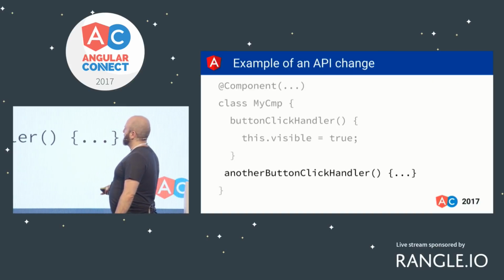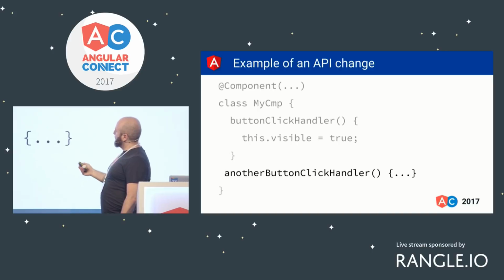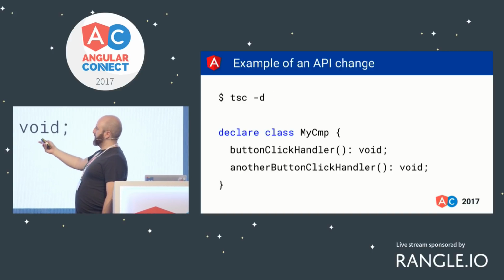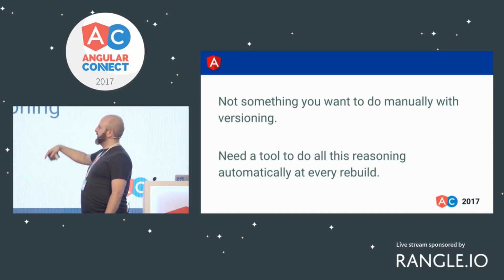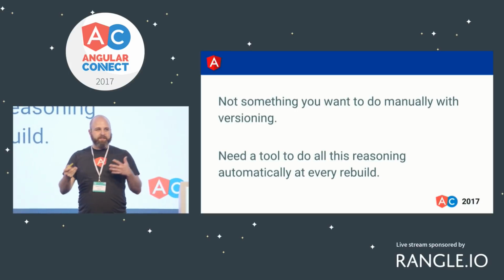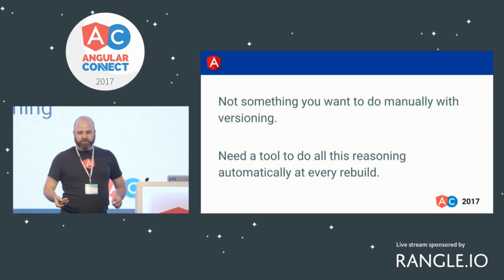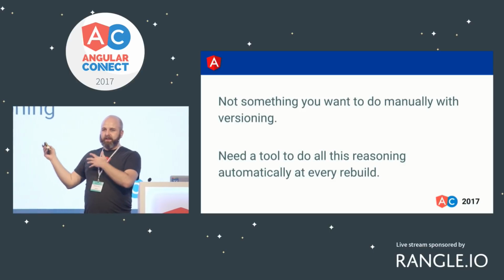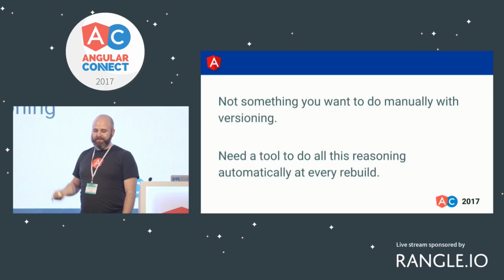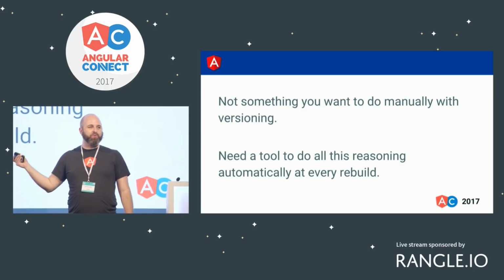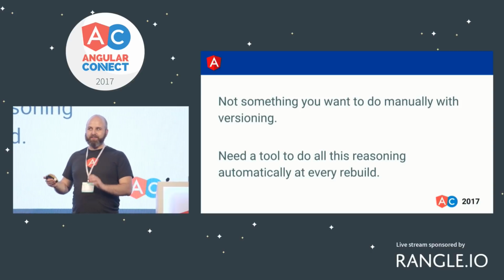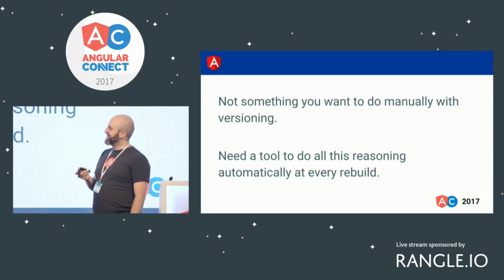It returns void. Here's another change. This is a change where I add another click handler. The API now looks a little bit different. There's an extra method. So now I need to rebuild the parent. All right, so that's the reasoning you have to do every time you make changes to achieve incrementality. It's not so fun to do by hand. We just did it on the stage, but obviously we need a tool to do this reasoning for us, right? Maybe there'll be one at the end of the talk that does that, foreshadowing.